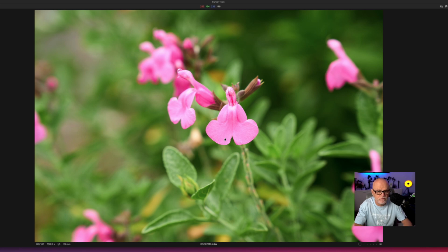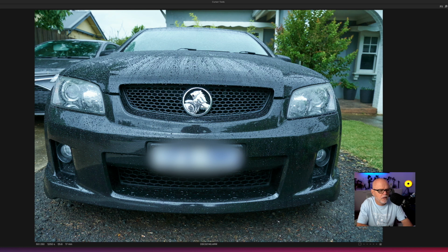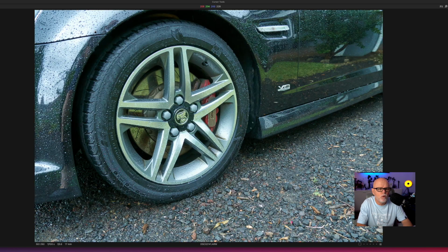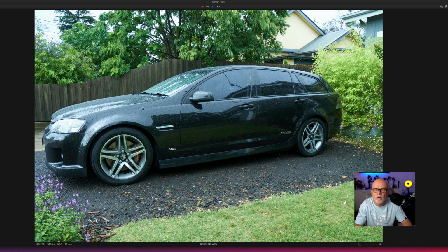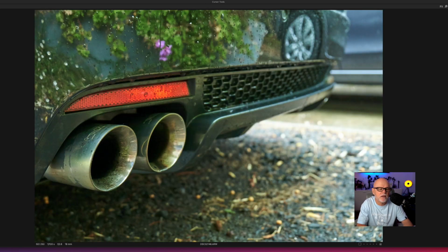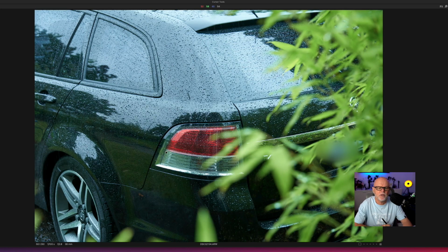I'll show some 2.8 shots in some lenses shots that are coming up. 17mm, and then went up to the 70mm to show you the zoom in there, that you can see the raindrops and everything else. There's beautiful fall offs between the highlights and the shadows as well, which is really good. And this is just showing the full picture of my car as well. I love my old V8. And also the SS logo and the fall off at the back as well, and just looking at the back as well. And again, to show you the sharpness, it is outstanding on this lens.